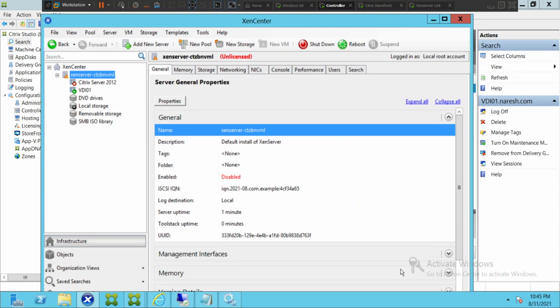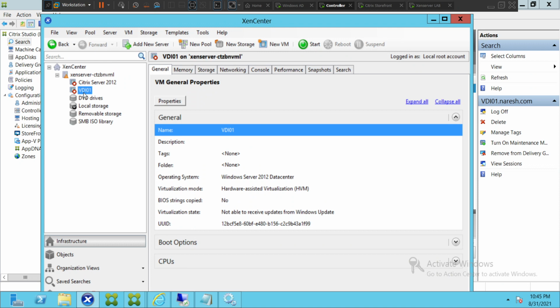Let's close this window. Oh, the VDI seems down as well. So let's try to turn on the virtual desktop.